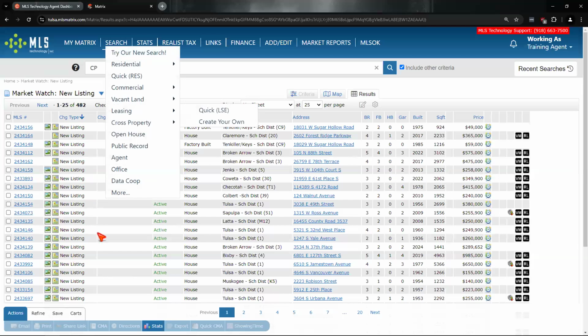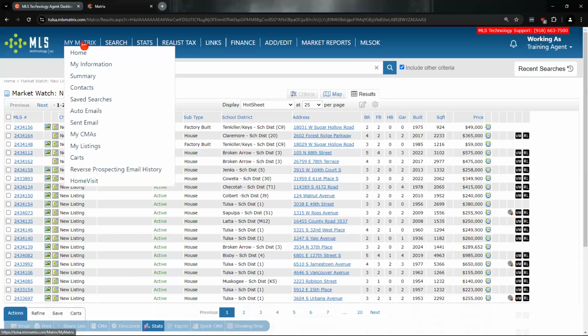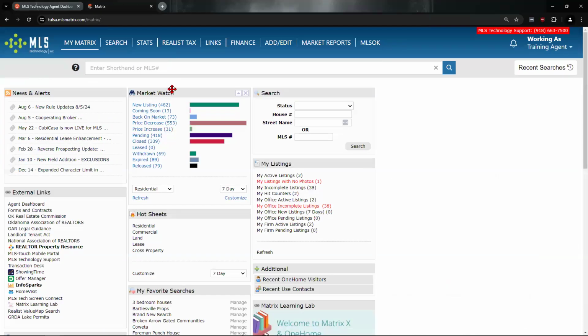So to get back to my homepage and get back to that tool, I'll need to click on either the My Matrix tab, hover over it and choose Home instead, or click on the MLS Technology Inc. logo in the upper left-hand corner. All three will bring us back to the same centralized place where we can then look over the Market Watch tool. So with the Market Watch, we'll want to ensure that we have the opportunity to adjust the property type and customize this a bit to our area.